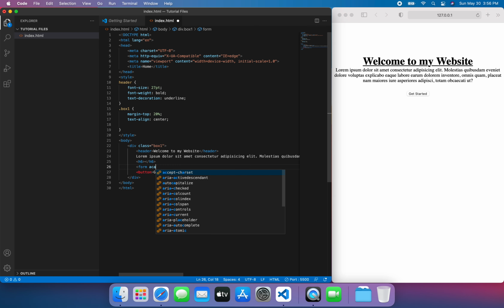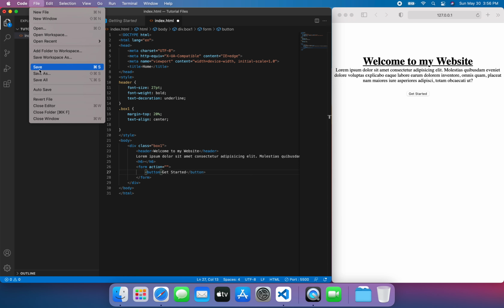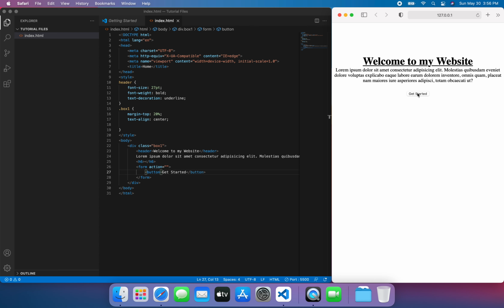So we're just going to say form, action, and here is where we want to put the page that we want to navigate to when you click on it. We haven't created the page just yet, so I'm just going to keep that blank. We save our file and you click over here, you'll see that the page will reload, but the reason why it's not navigating anywhere is because we haven't set up a place for it to navigate to.